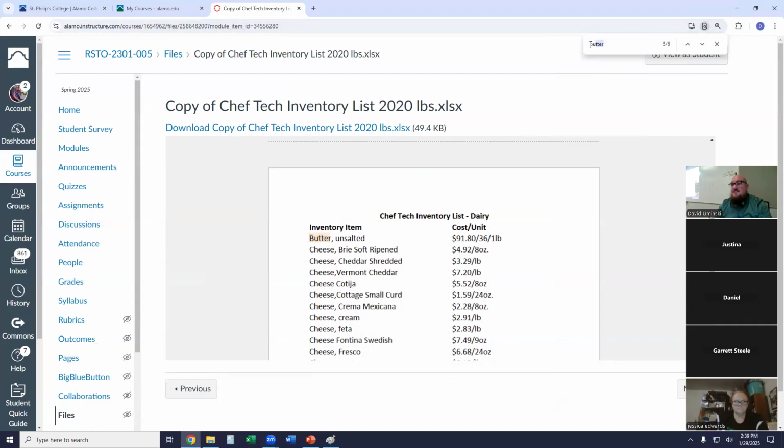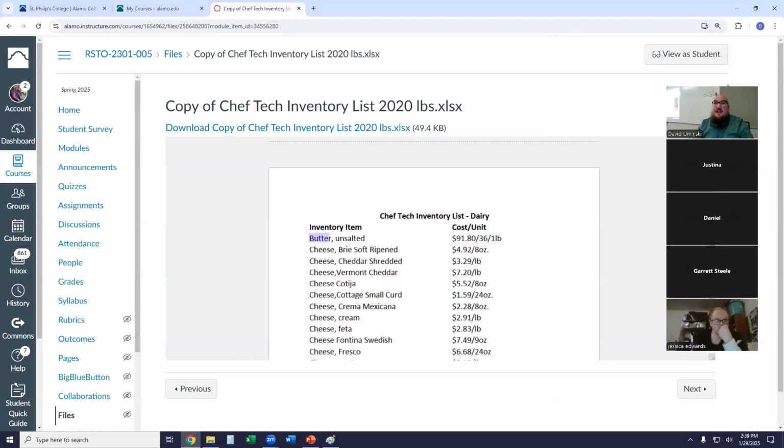So yeah, you'll use this search function anytime you want to. Anytime you're on a website, Control F will pop up this box. It happens in Word documents, Excel, things like that as well. So you can always just do that search function. All right. That's all I have for today.